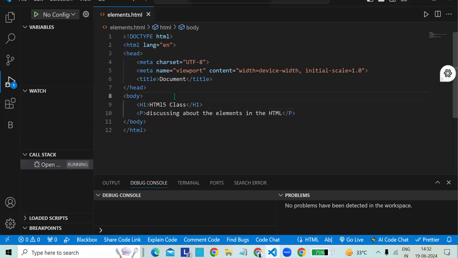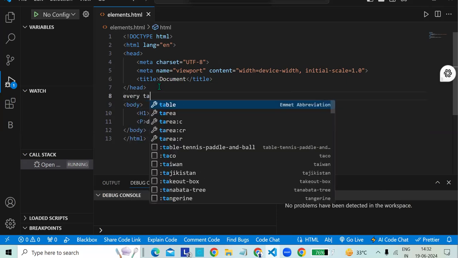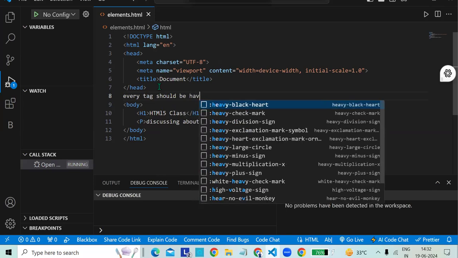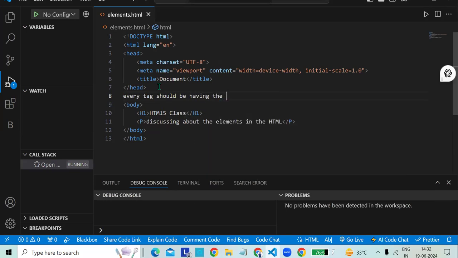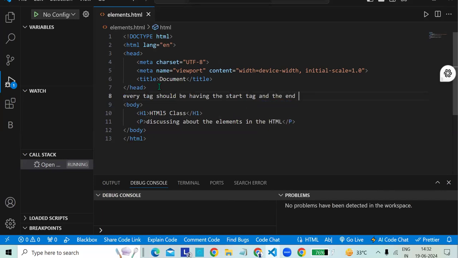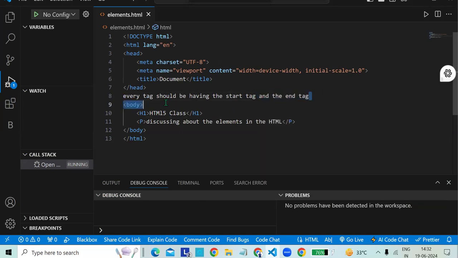So the points we have to notice. Every tag should have the start tag and the end tag.